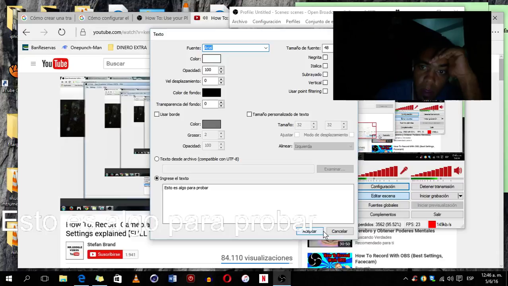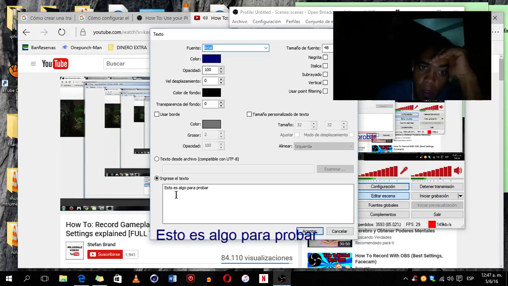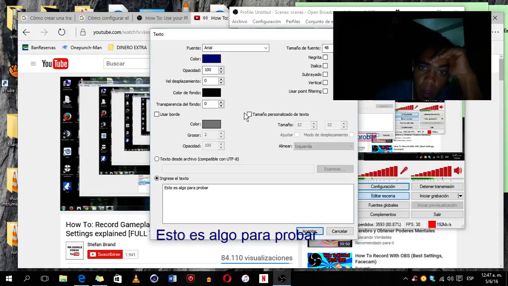So for now there are a few more things I want to show you guys, and one of them is to add a webcam, in my case my iPhone. I'm using it wirelessly. Second of all, I want to show you guys how to add a text like here under my portrait, and the third one is how to add the frame over here. And after that I will show you guys a bunch of settings which are also mandatory to use. But for now let's get back to the stuff I just mentioned.